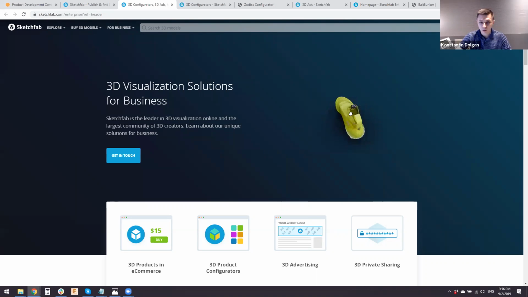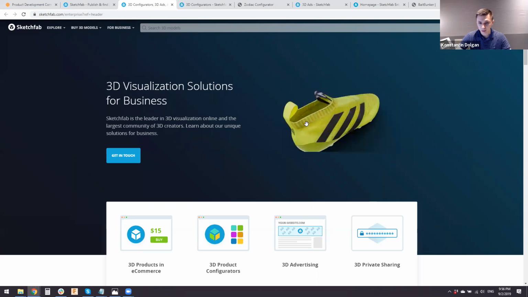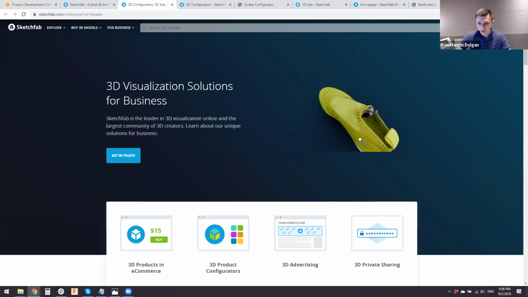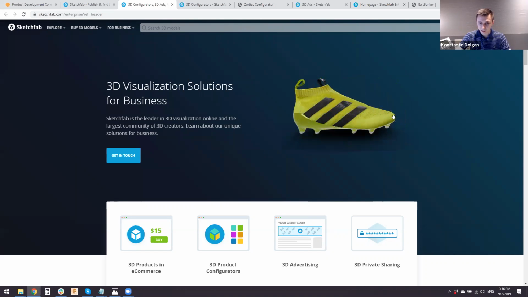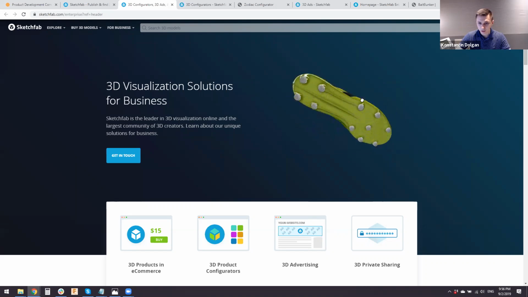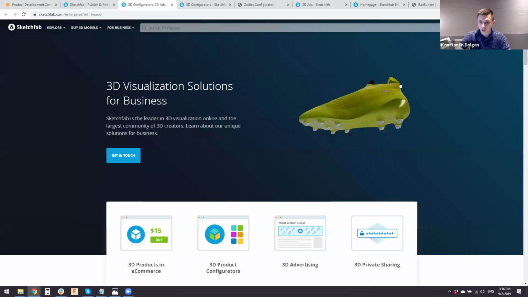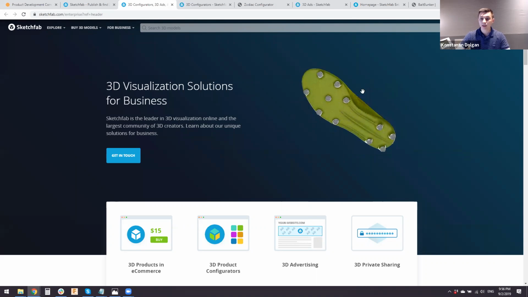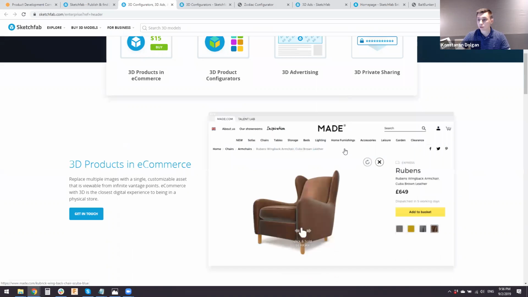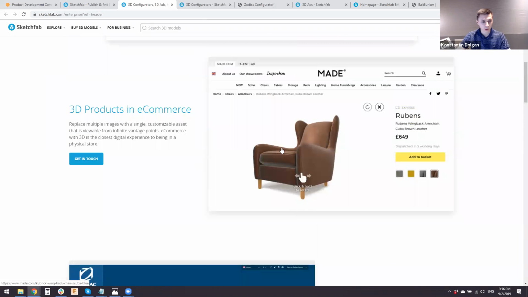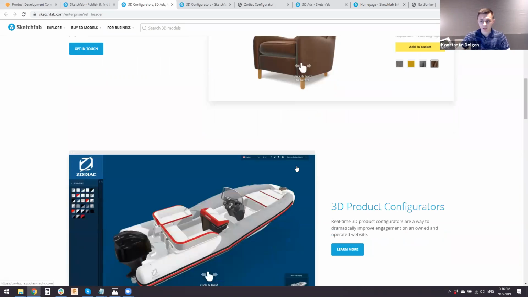As you can see here, one of the examples is Adidas implementing this tool, and they made this 3D model of their newer version of the cleats, which I can rotate, look inside, look underneath, and have a better idea of how it's made and what kind of materials were used and what kind of pins are on the bottom and things like that, right? Let's look at some other examples. This one, they show a furniture company uses where people can actually rotate their furniture, all right? Pretty much the same as the cleats.